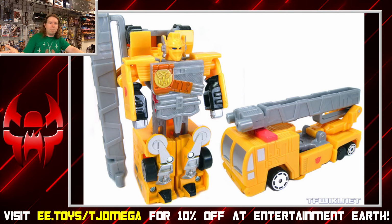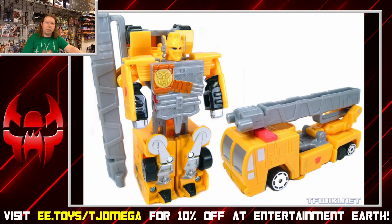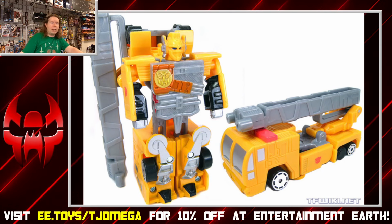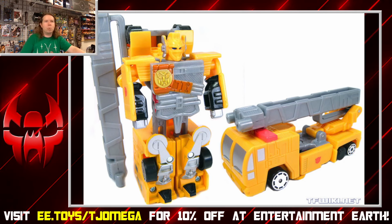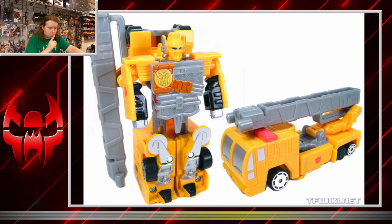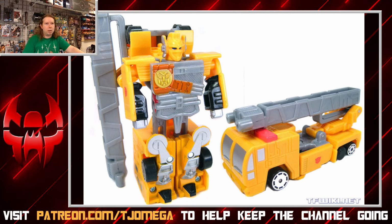I would be willing to bet with a new head sculpt that kind of went to like a throwback to this, kind of an homage to the original RID head, you could probably get away with it with the animated mold. Because let's be honest, I'm looking at him right over here. Animated Optimus, he's kind of got that figure that would work. And he is technically a fire truck. Yeah, I would like to see it, just because the prominence has gone up so much with this version of an Optimus Prime repaint. I feel like there's an opportunity. I feel like there's room for it.